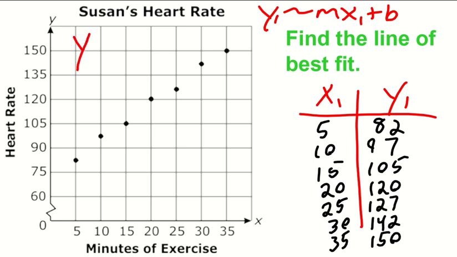When you do that, your slope should be somewhere between 2 and 2.5 probably. All right, so I'll put 2.25. Like I said, you might have something a little bit different. And then your y-intercept, your B, is going to be somewhere around 70. Could be like 65 to 75 kind of range, but somewhere right around 70.